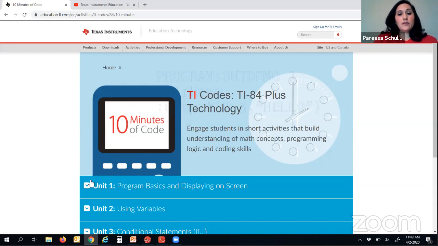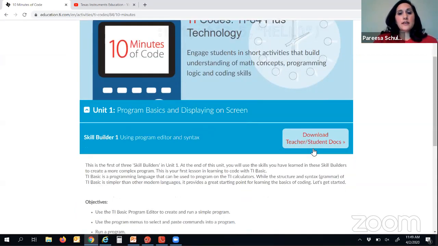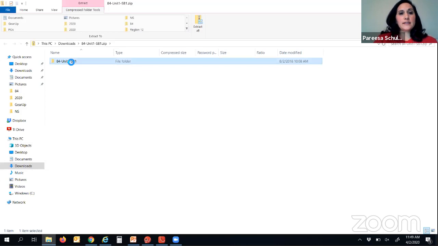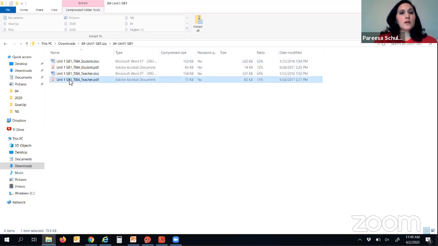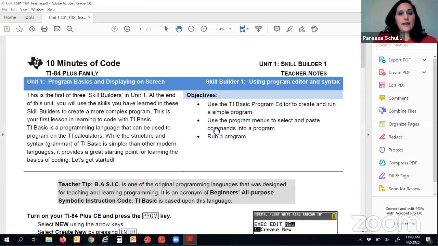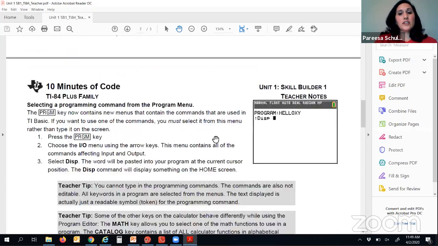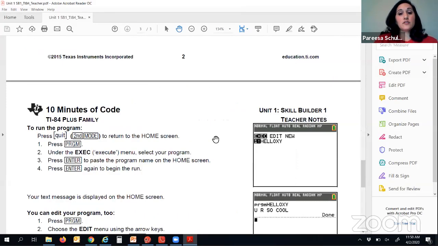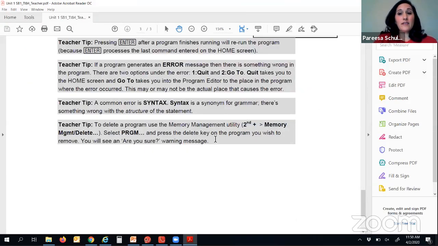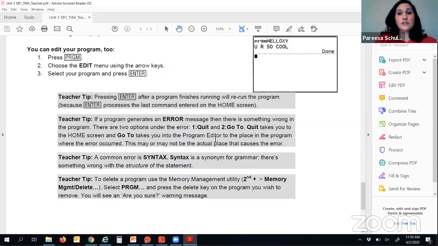Absolutely. And these are, I don't know if you guys have seen them before, but they're really easy to click through, or you can download them as a PDF. So in the PDF, they'll show them something like, this is the first skill builder. So it'll show them how to create the program, the steps to go through, and they're really short and easy. But it'll start introducing them to coding where you may not have had the opportunity to do that in the classroom during this time because of testing or anything like that. So that's a nice choice and a nice option to put on those choice boards as well.